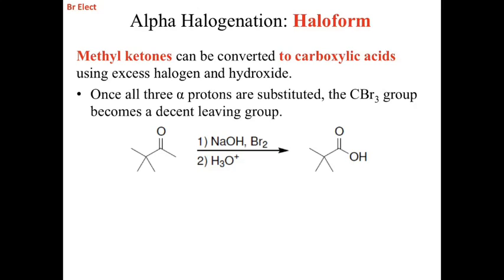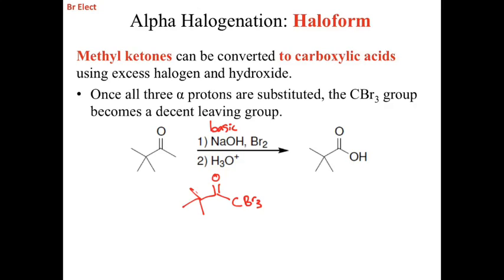Methyl ketones can be converted into carboxylic acids. And this ultimately comes back to that concept that we already mentioned, that under basic conditions, when we try and run our halogenation reactions, so notice that we have a strong base here, we cannot stop the reaction at one bromine. It actually goes through and does it multiple times. Okay, so what we end up with as an intermediate, I don't remember if I've got it drawn nicely on here or not, we end up with this guy, with 3 bromines on it.